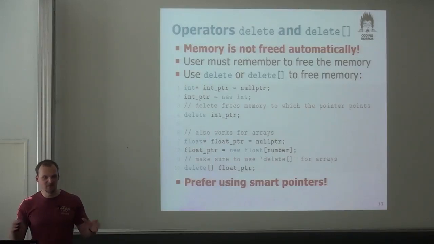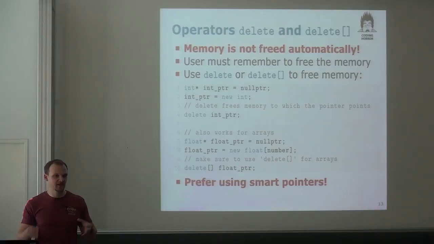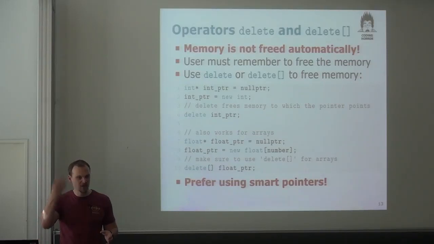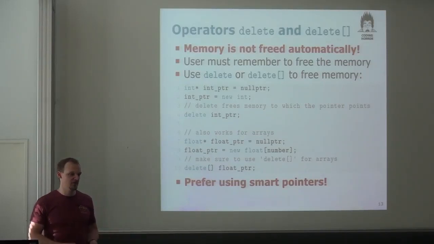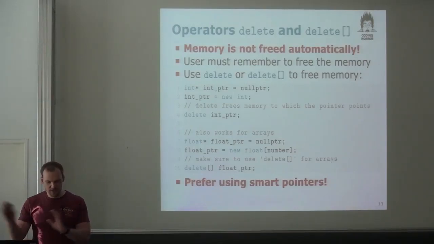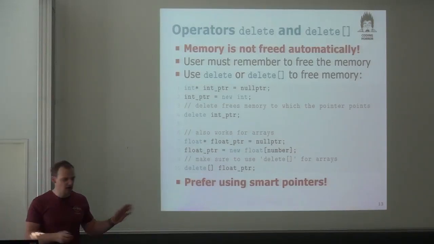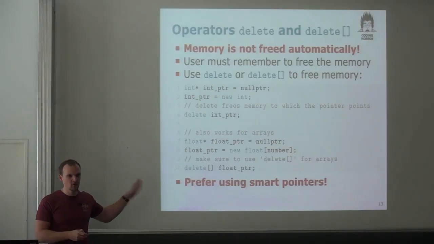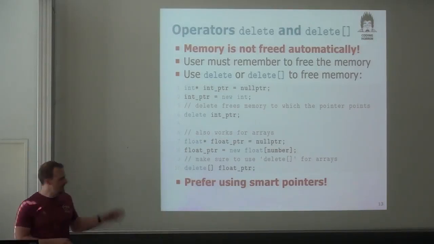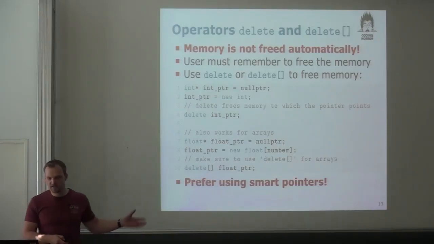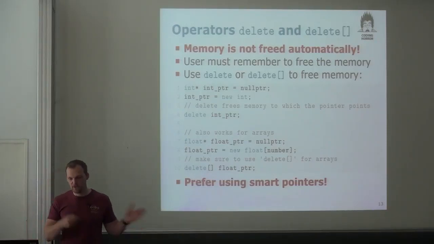And that is why people have thought for a very long time, many years, to make sure that we now have much better structures to deal with that, and much better ways of thinking about writing the code to never ever have those issues again. So again, we are going to talk about that. There are fixes for all of these problems. You won't have to think about that if you do things right. And again, prefer using smart pointers. You might have guessed smart pointers are smart and good. We are going to get to that.